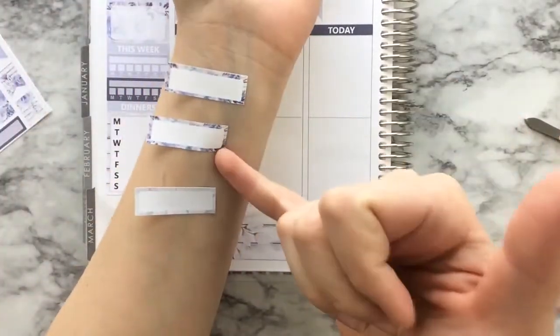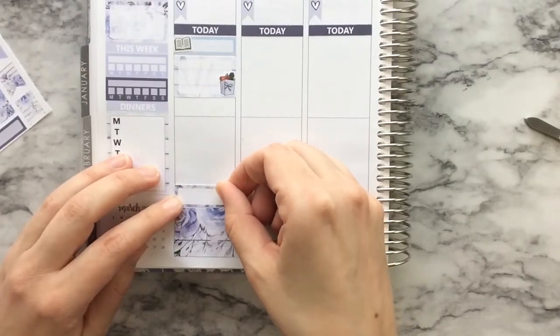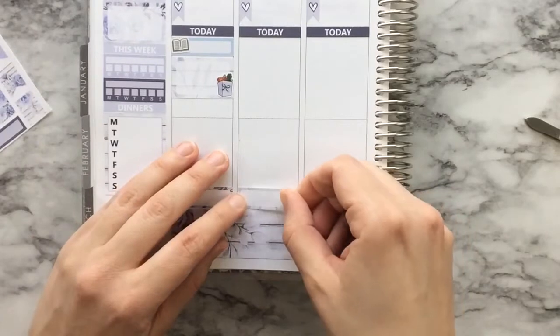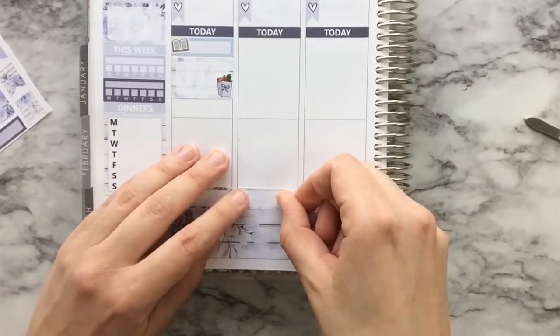So I think I'm going to go ahead and put them on the bottom. So I have two in the same print. I liked having these along the bottom, so I'm going to do that really quick while I'm thinking of it. I'm not going to put any on Thursday and Friday because I'm not going to be here Thursday and Friday.